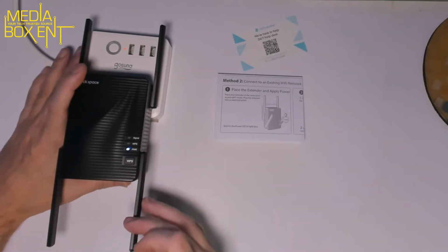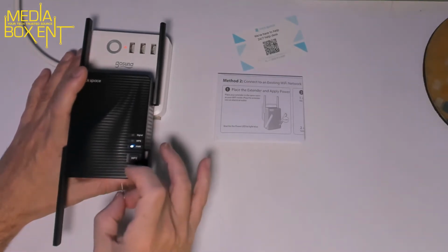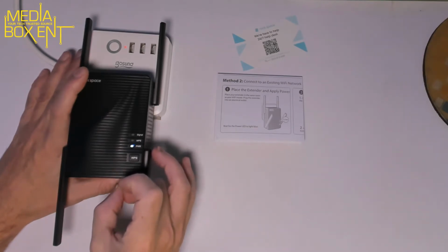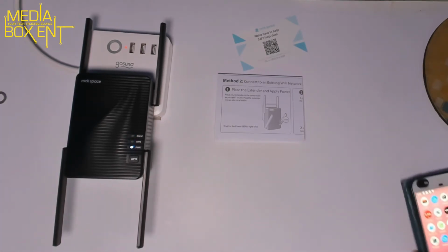Now to reset it, because I've already installed it, and I want to show you how to reset. You got that little thing there. Maybe you want to try a different network, so press it all the way in until it blinks 2 times. So that reset means whatever was here is all reset. I already reset it. So now I need to connect it.